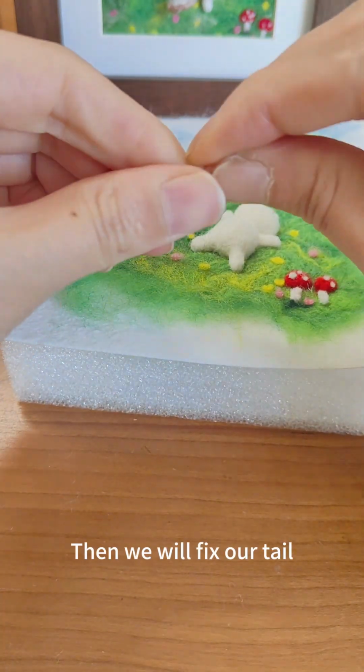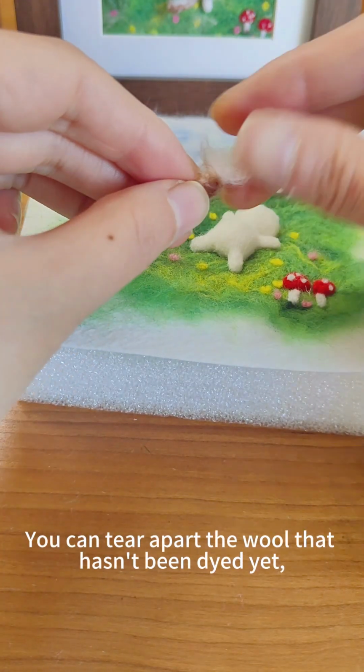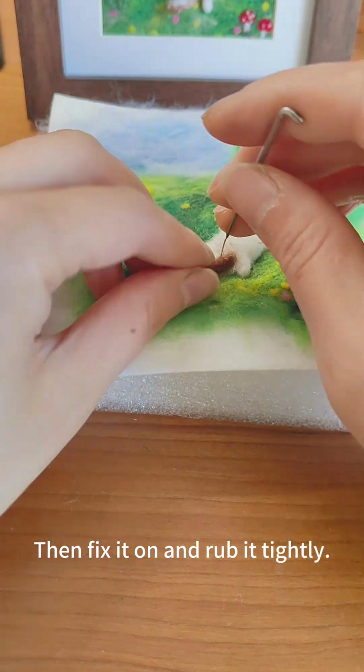Then we'll fix our tail. Fix it on the cat. You can tear apart the wool that hasn't been dyed yet. Then fix it on and rub it tightly.